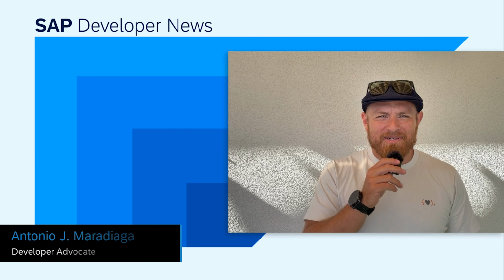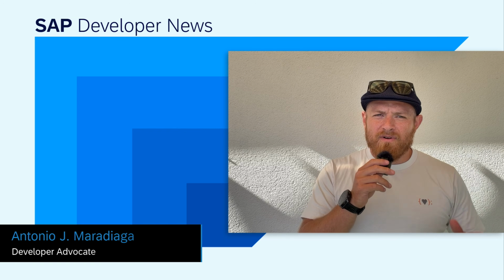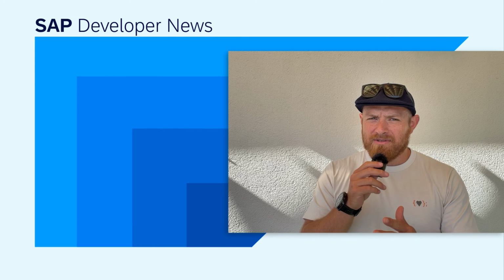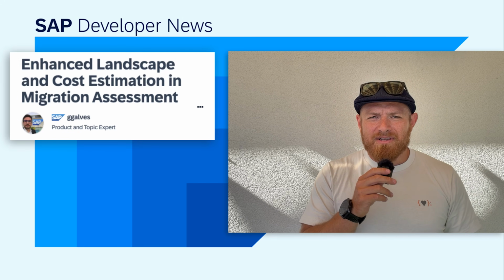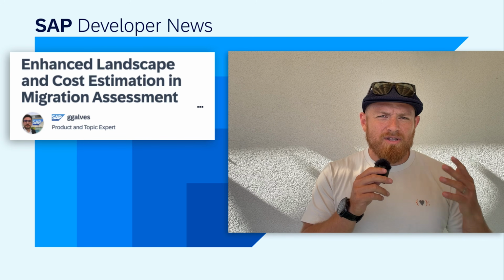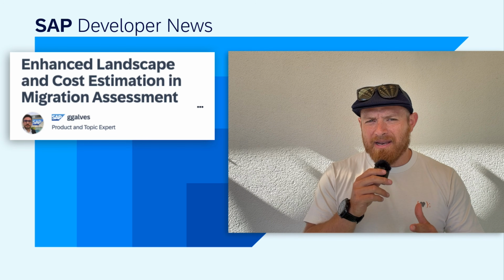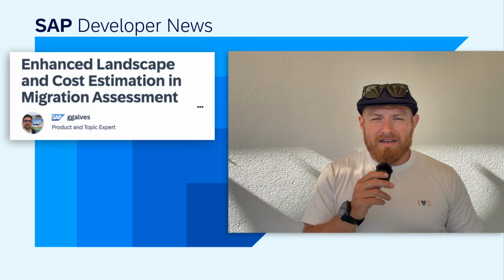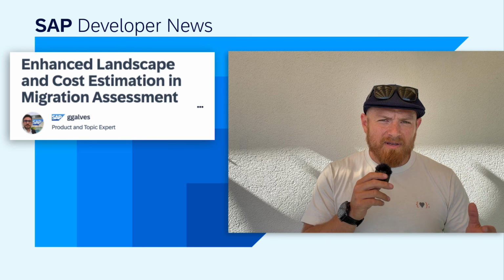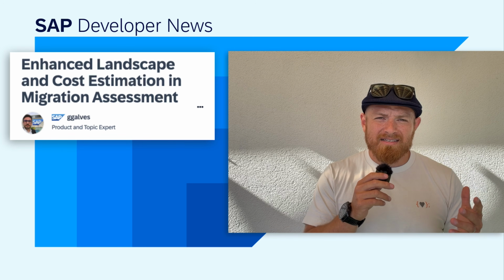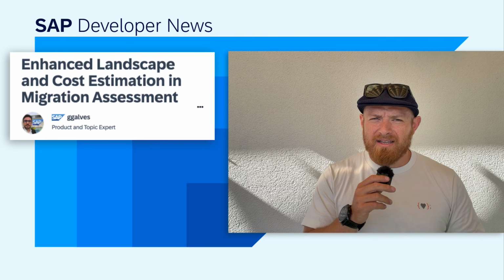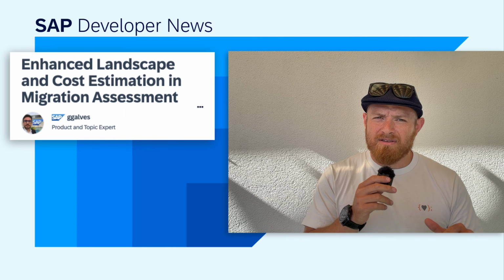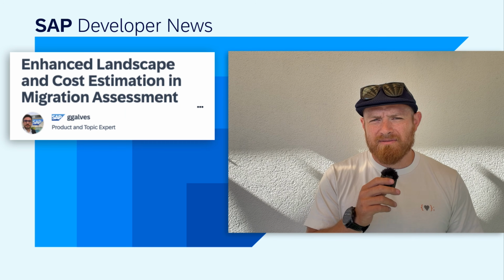Hola, SAP developers. Are you planning your migration from SAP Process Orchestration to SAP Integration Suite? Well, I got 2 news for you. First, the migration assessment tool just got better. There's a new enhancement focused on landscape analysis and cost estimation. It consolidates message throughput, performance metrics, and SAP Integration Suite license calculations into a single dedicated report, providing you all the data you need to perform license simulations and make informed architectural decisions for your SAP Integration Suite migration.